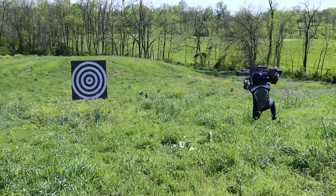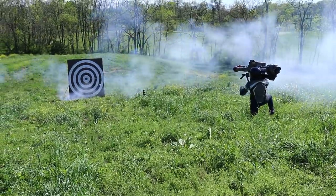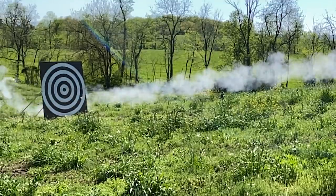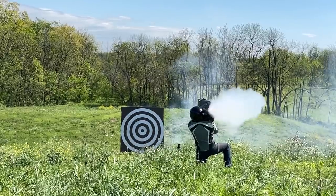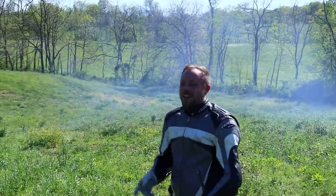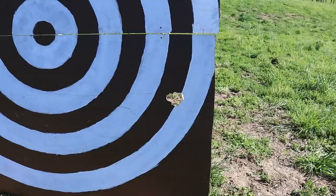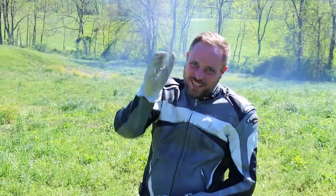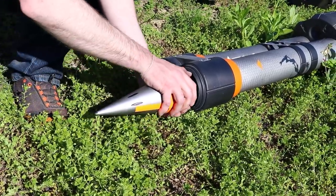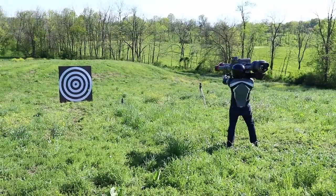Victory! One went a little right so I aimed a little left, and that one went a little left — but I finally hit the target and it went clean through. Then I loaded up the folding fin design, the rockets I had the most confidence in to nail the target. Laser on — here we go, fire!